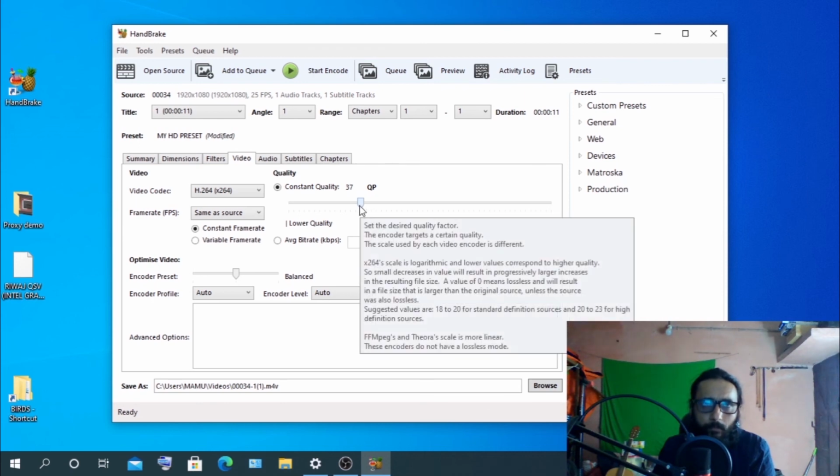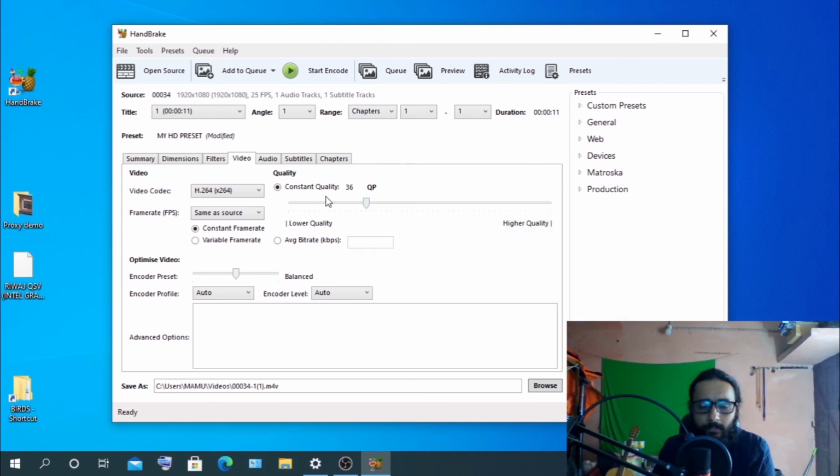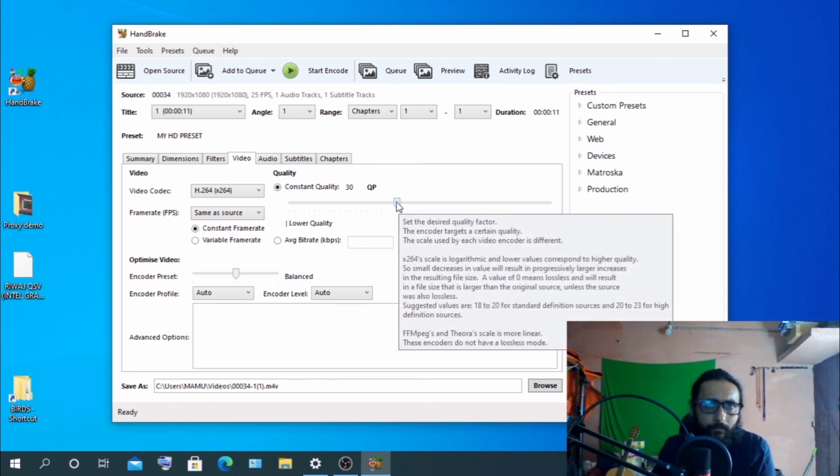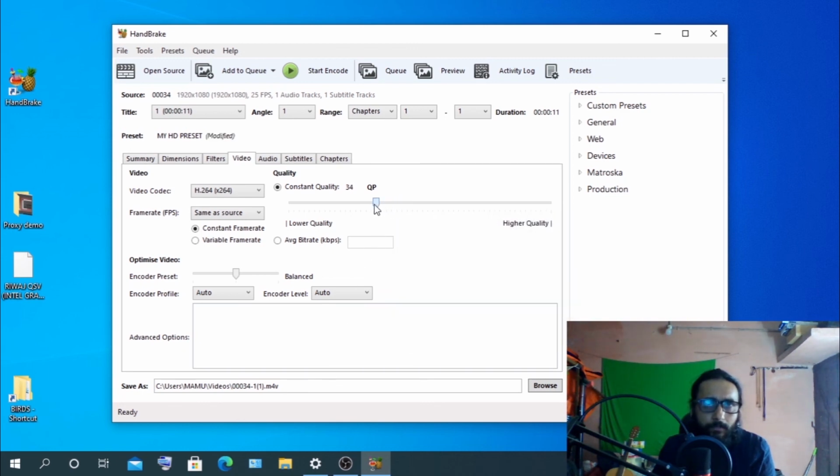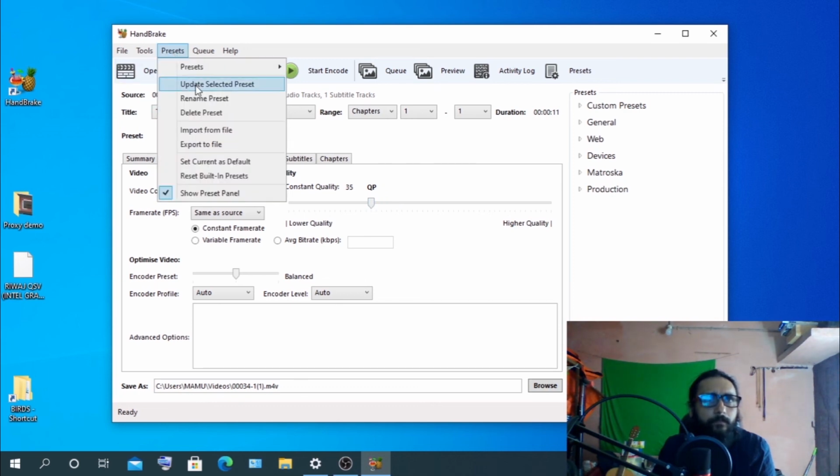But be aware that if you increase this number too much, your video quality will get worse and worse. So you have to sit somewhere around 30, which will be okay.